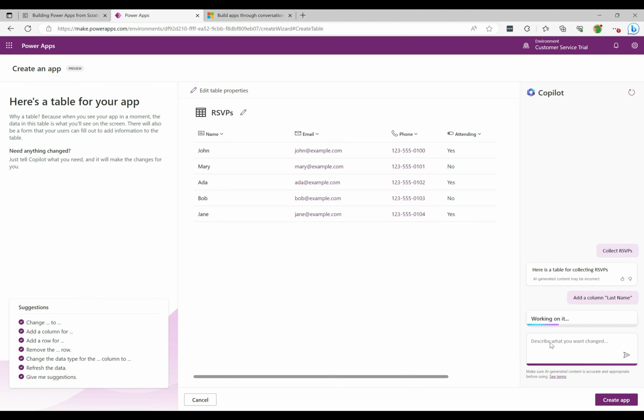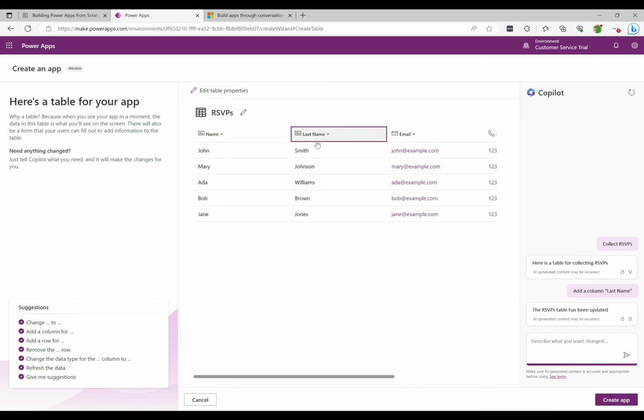It's doing some things, and you can see here it's created that column, and it's actually created some sample data here as well, right? It's so cool. So now we have first name and last name, or really we have name and last name. So I want to rename name to first name. Let's see what happens here. Great. So very easily it's done that.